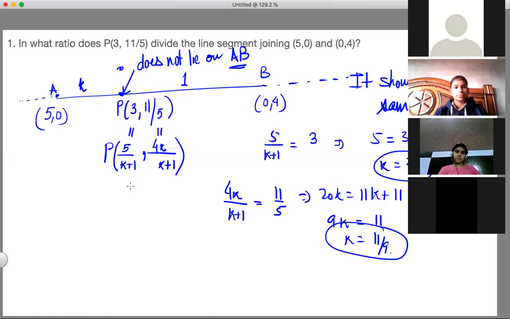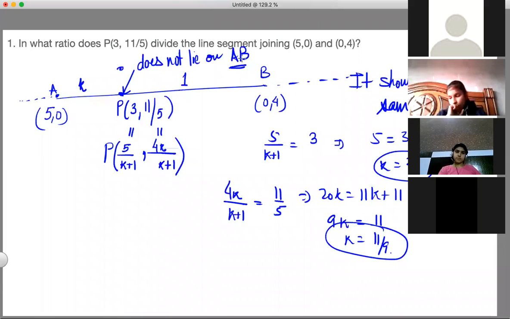Okay, so the answer is P does not lie on the segment and hence the ratio cannot be determined. Actually, ratio doesn't make any sense. Okay, it's not that we can't find it, it doesn't make any sense. Although this question did appear in NTSC once, but this was a wrong question, because they had given options which did not include that the point doesn't lie on the line.